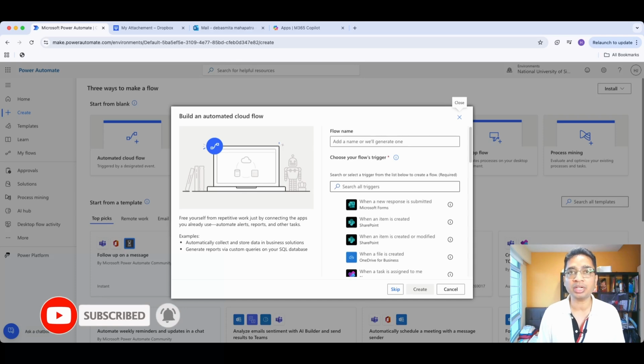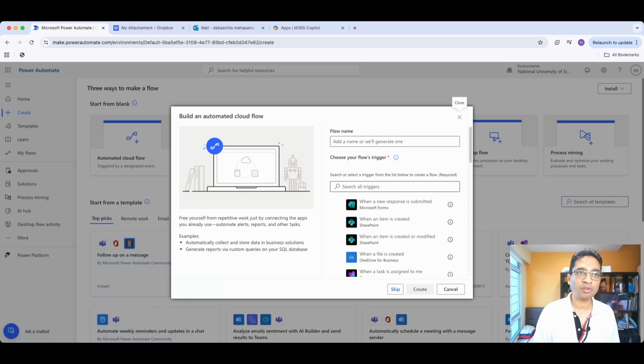What we are going to create is that you place a particular file, any kind of file, inside your Dropbox, and that is the trigger point. You place a file, that gets triggered, and then what is the action after that? Basically, when the file is created, we want to check what kind of file it is. Maybe we will check if it is a JPG file, and once it is a JPG file, we will take that file and send it as an email to a mailbox. But if you put any other kind of file other than JPG, like Excel, Word, or anything else, then no operations would be performed. That is something that we want to do.